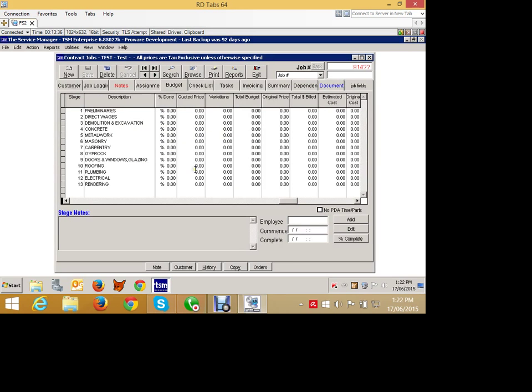If you were, for example, building an office, here's an example of building an office. You'd have preliminaries, which are things you have to do up front. You have direct wages, then some demolition of existing walls. You may have some concrete work, you may need to put up some metal work, masonry, do carpentry, put in gyprocs, doors and windows, roofing, plumbing, electrical, that sort of thing.